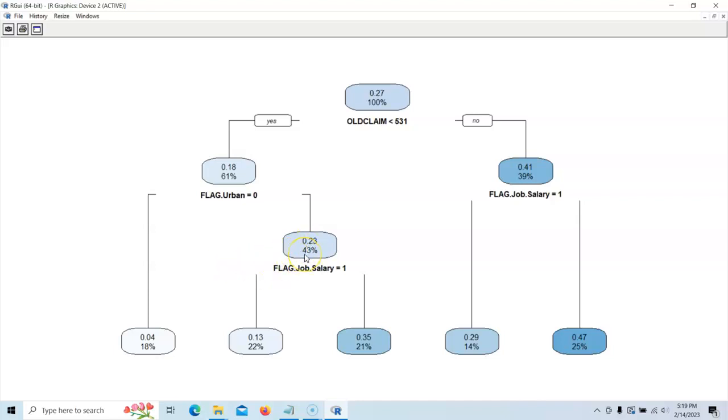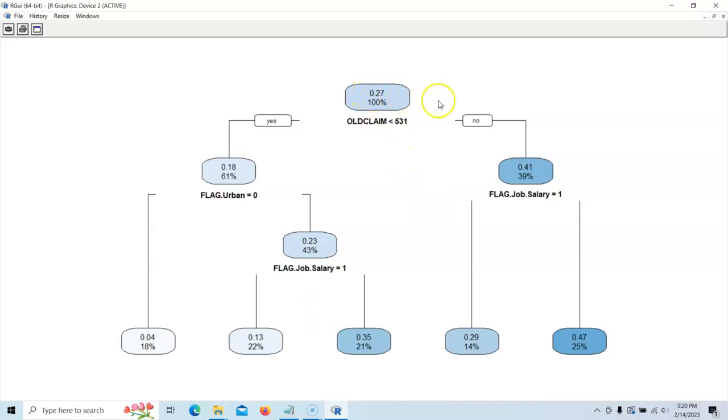Now, we finally look over here and we say, well, what kind of job do you have? Do you have a salary job or do you have an hourly job? People who have a salaried job, in other words, a doctor or a lawyer, those people tend to crash their car less, 23% down to 13%. And people who have an hourly job tend to crash their car more. The reason for that is that people who tend to have a salary job drive their cars less. The less time you're in that car, the better. Means you're not crashing the car.